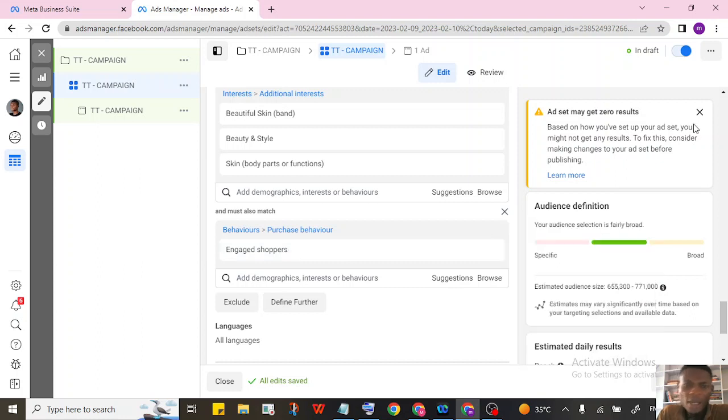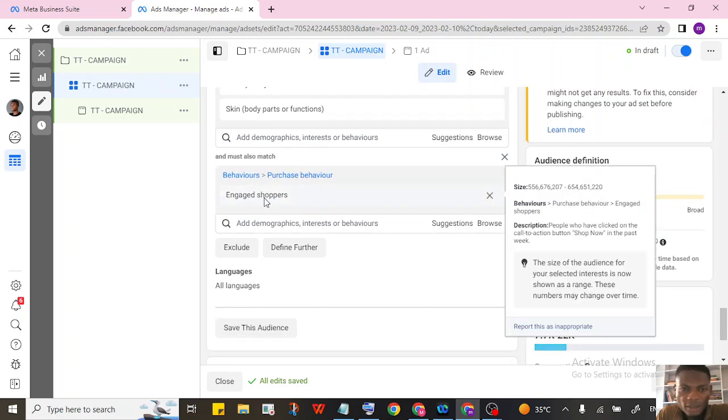engaged shoppers. Now whenever you're setting up a campaign, Facebook comes up with stuff like this on this page. It's very important that you check this data, but I don't believe in it. Personally, I don't even pay attention to all of this data when I'm setting up my campaign. Why? Because as much as it is important, I feel that sometimes your campaign can go beyond what is written here. It can perform beyond what is written here. So most times, don't rely on this data to make your judgment. Sometimes I just go blind to this data, because Facebook can discourage you from doing what works.